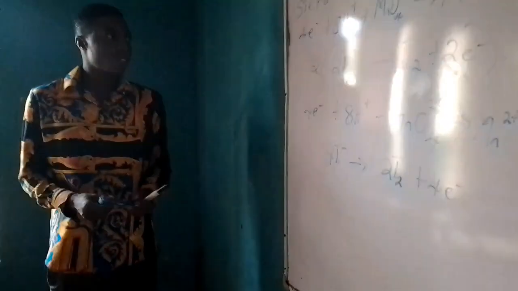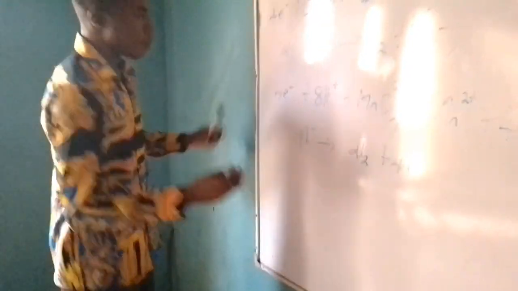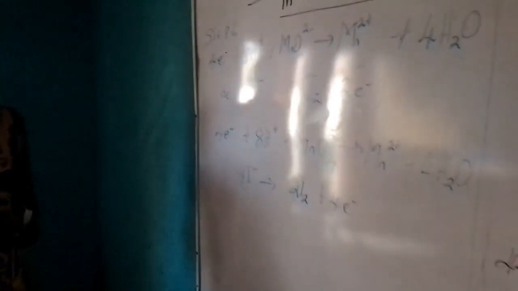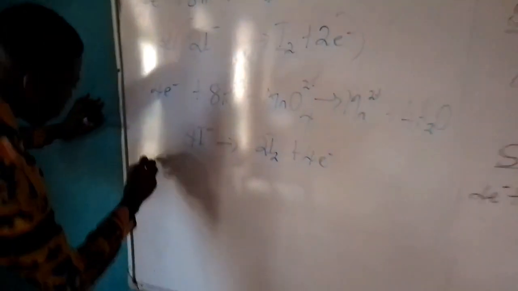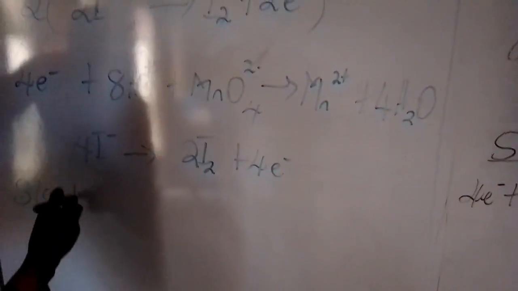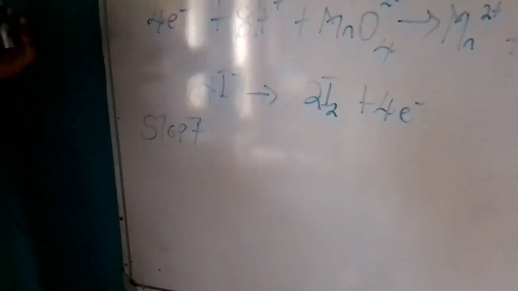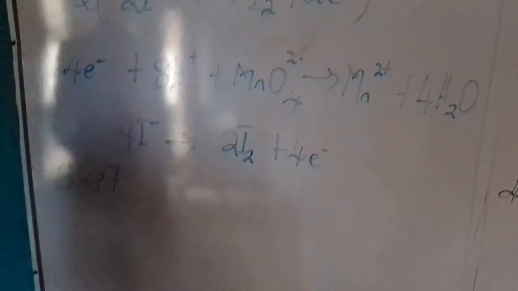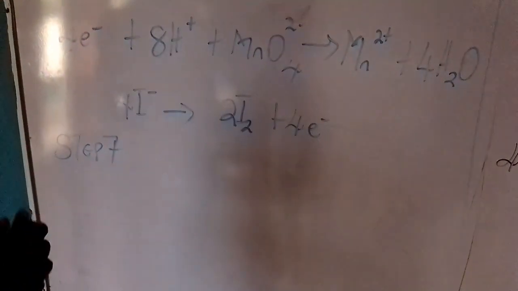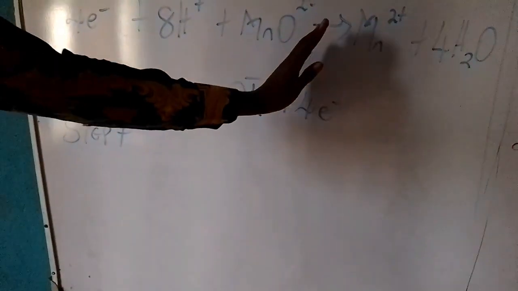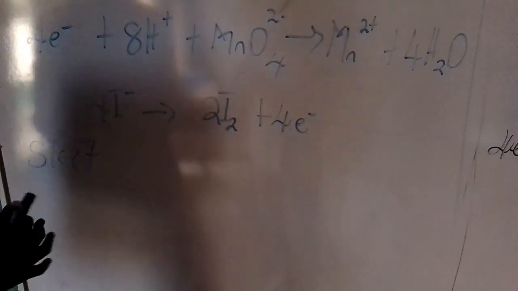Now let's move over to step 7. In step 7, we are going to bring these things down. We'll bring the full reactions. We'll merge these reactions and these reactions. So first of all, when you're writing this, you make sure that everything at this side is at this side. Everything at this side also merges at this side. Then everything at this side will also be this side.